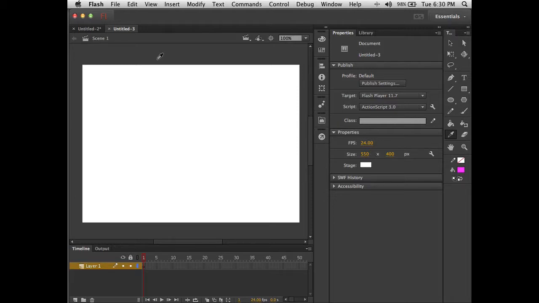Now he does this work in After Effects, which Flash and After Effects are kind of like the equivalent to Illustrator and Photoshop. Illustrator deals with a lot of vector art, just like Flash does. After Effects deals with a lot of bitmap animation, like Photoshop, raster images, things that are made up of grids of pixels.